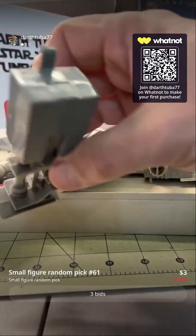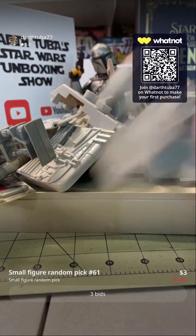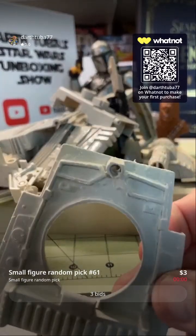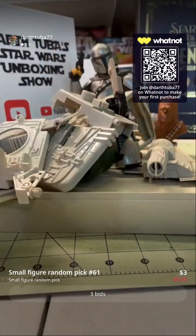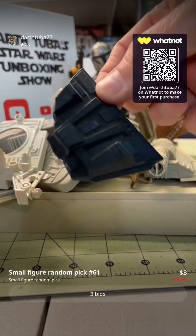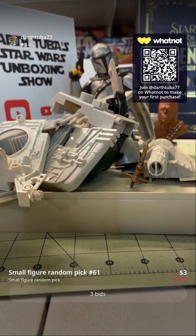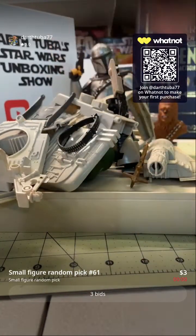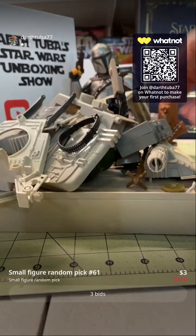Falcon missing a leg thing. Again, these are, and then another Falcon gunner thing. And then we have this. It looks like part of the Ewok village. And anything else in here? A couple of little pieces here, but I don't know where they go. But you know what? Yeah, throw it in there. What the heck? That's from one of the mini rigs. $1 start.